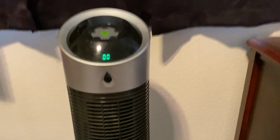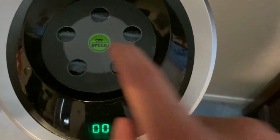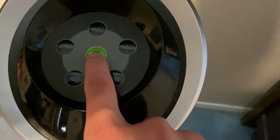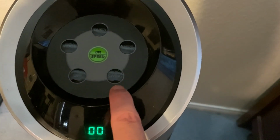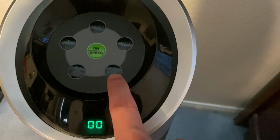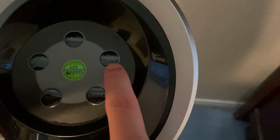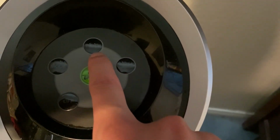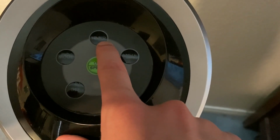Now on top we have a few different settings. And the first one is, of course, to turn it on. And this is also used to change the speed of the fan, which has 3 different speeds. Now here it has a swing where it rotates left to right. And here, this is the cold feature. It says cooler. And here is the timer. You can set it up, I believe, up to 8 hours.